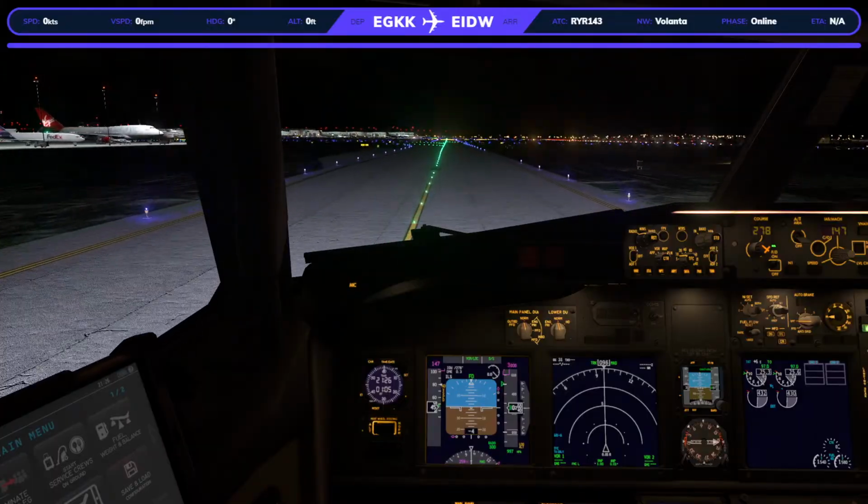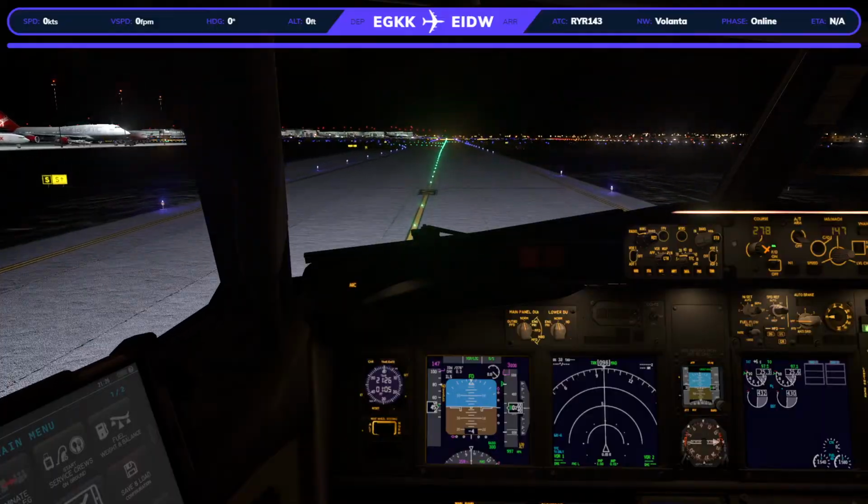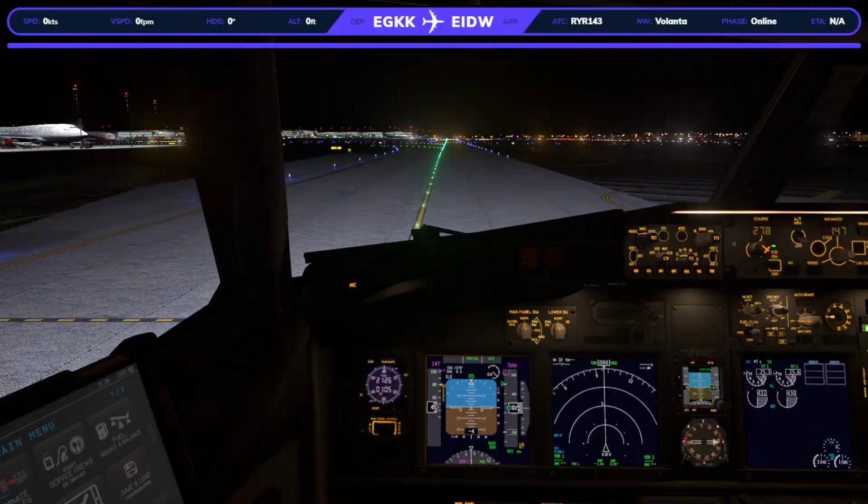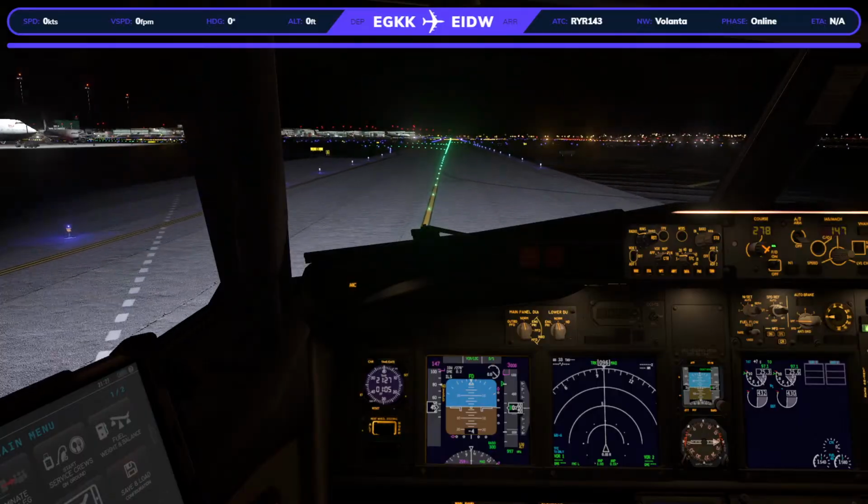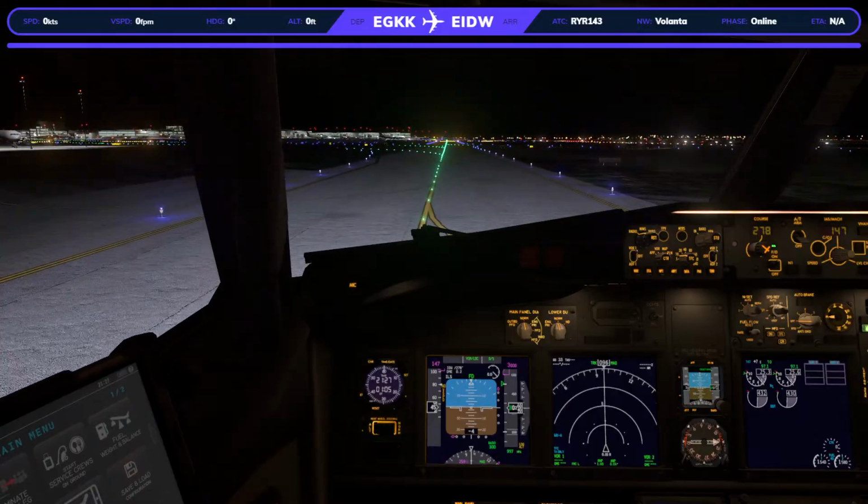So we're going to take the second left. That comes to us, not the first one. So not these, but the second one.